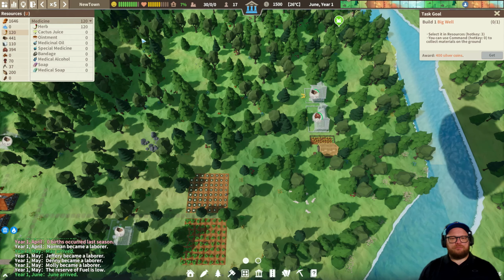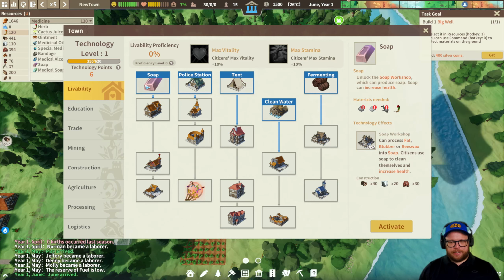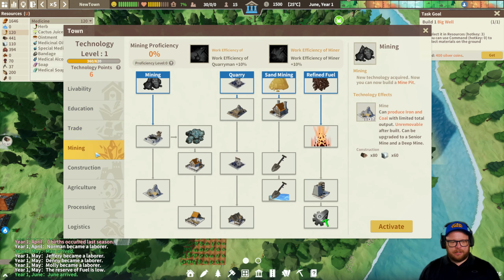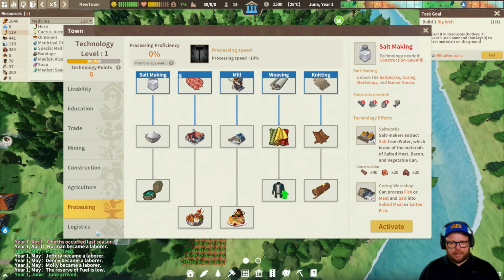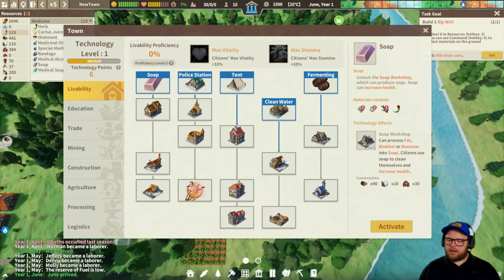Let's go to the research. Okay. It's massive, okay? This is livability, education, trade, mining, construction, agriculture. I always get that muddled up, but this is all to do with food, processing, logistics, okay? You might think, oh, you just do one at a time. No. That doesn't work like that, okay?